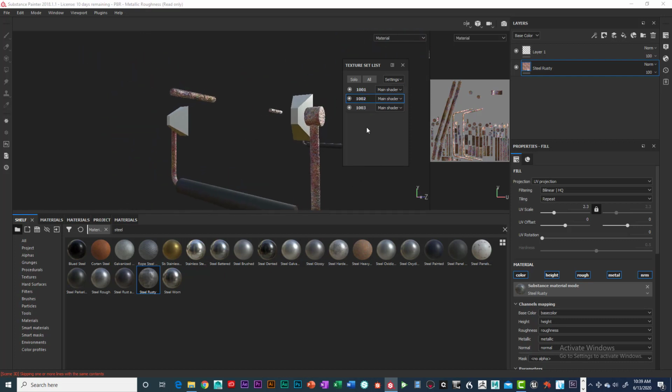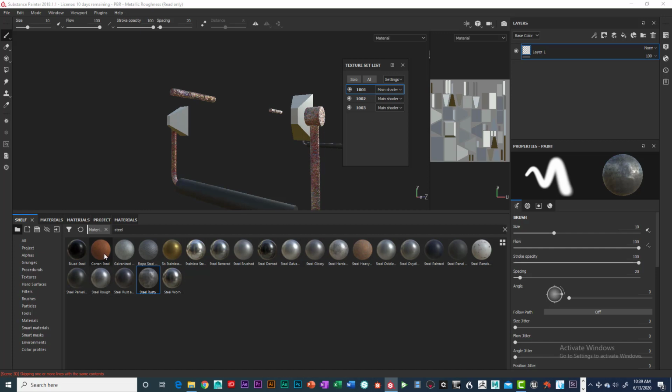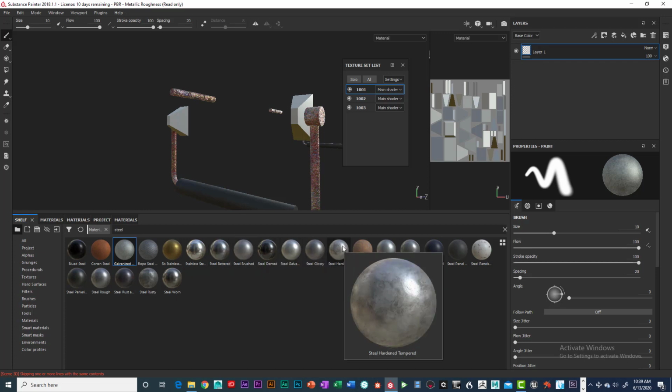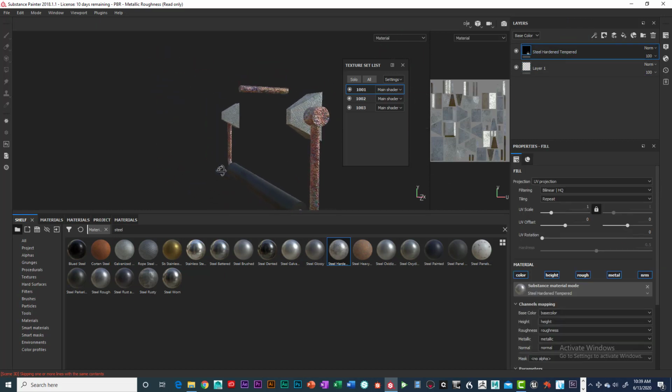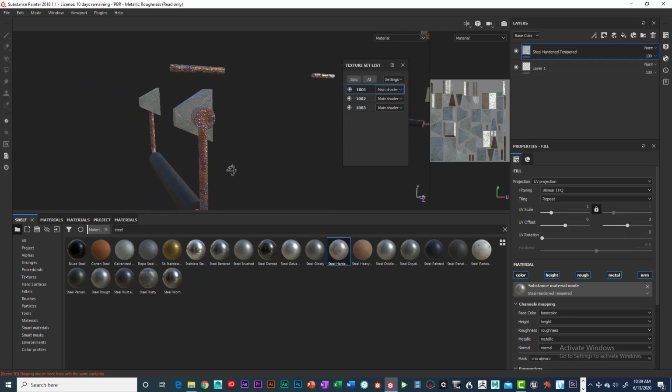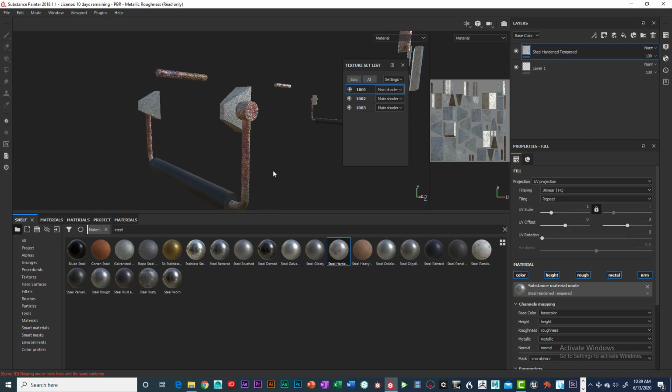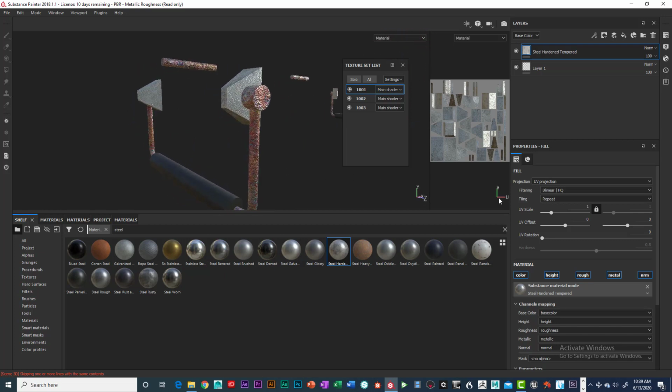And the next one, number 1001, galvanized steel. Is there anything else? Steel rough. Let's see, steel brushed, hardened steel. Let's do that one. Okay. And that actually looks pretty good too, because I like the scratches on it. Scale that up a little bit.